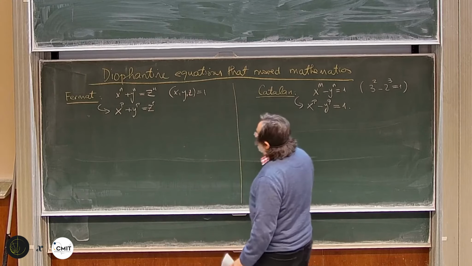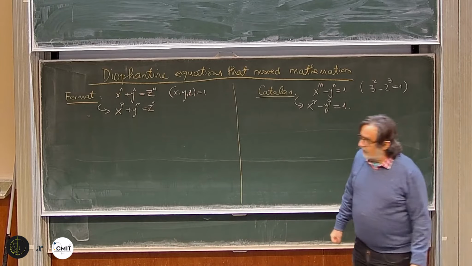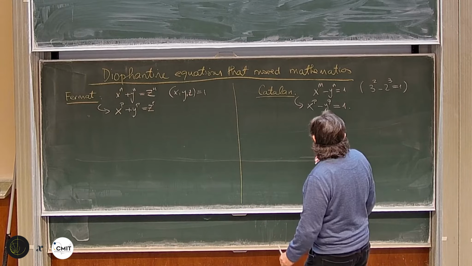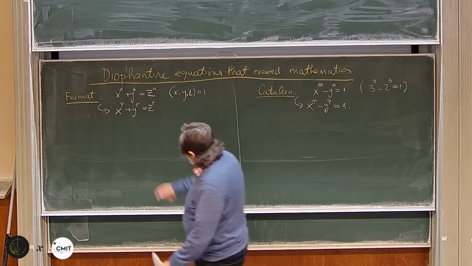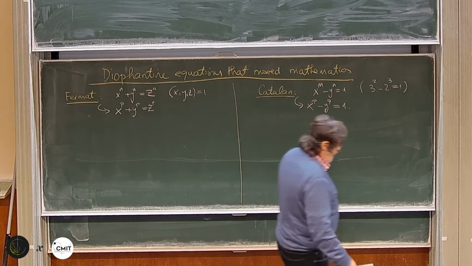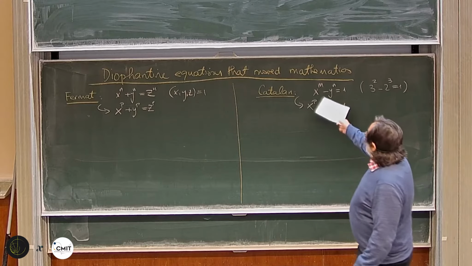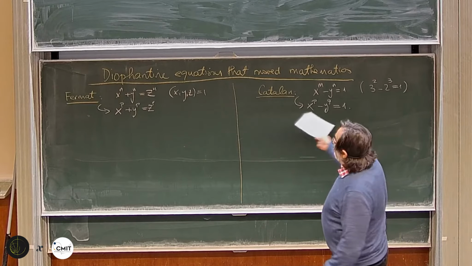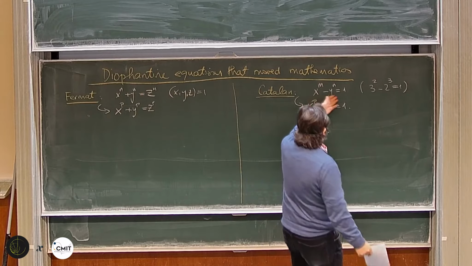Catalan is a slightly less known equation, but since I had some contribution to its solution, I decided to say some words about it too, especially because there are common patterns that arise up to some point in these two equations. So Catalan is an equation in two variables. You have 3 with Fermat, you have 2 in Catalan. It's x to the n minus y to the n equals 1.